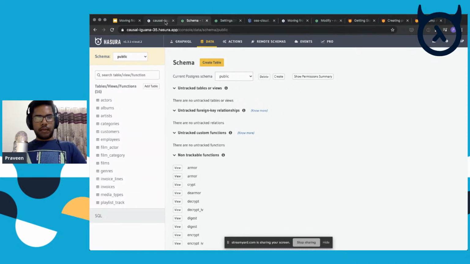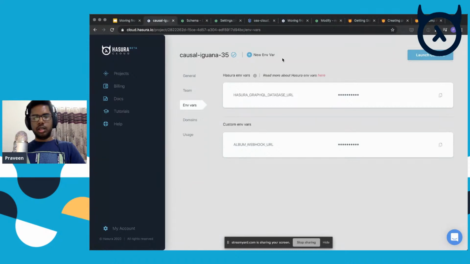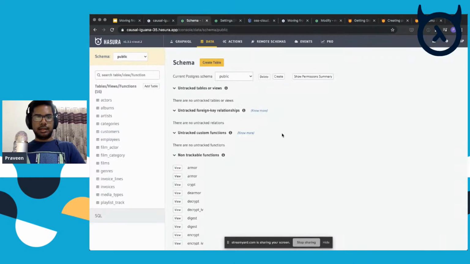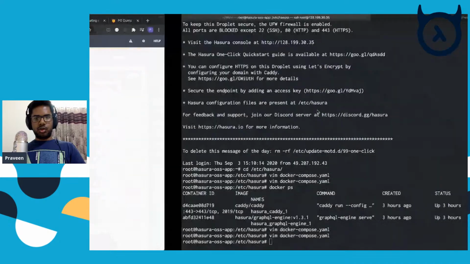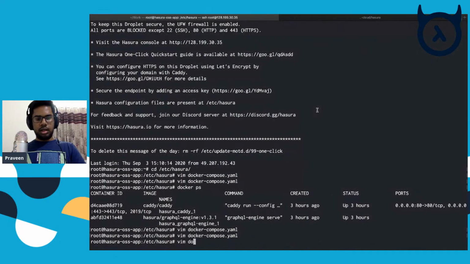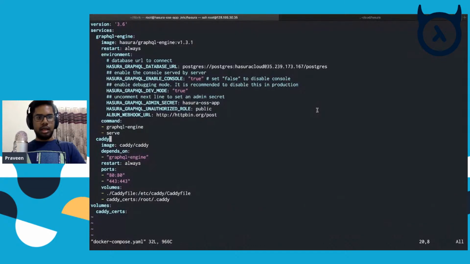Right, so now that I've configured this new environment variable for the webhook, the metadata issue is gone. So the perfect configuration is here. I'm able to launch the console and access this, right? So now the next step is to configure the other environment variables.